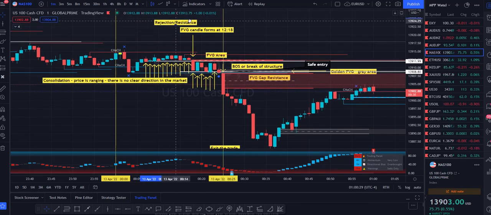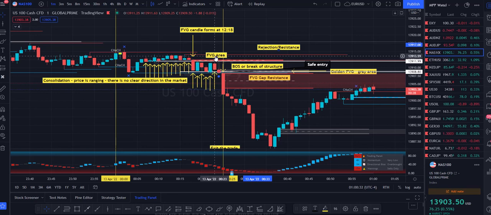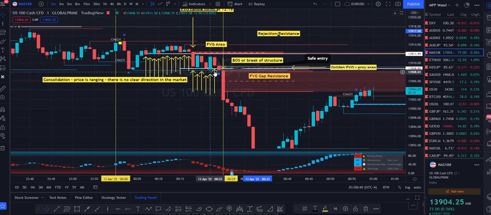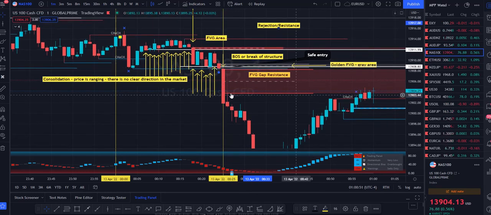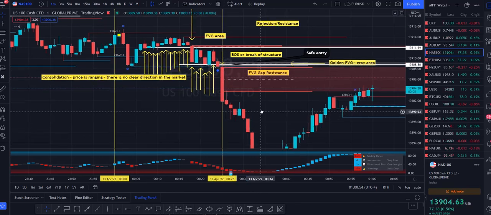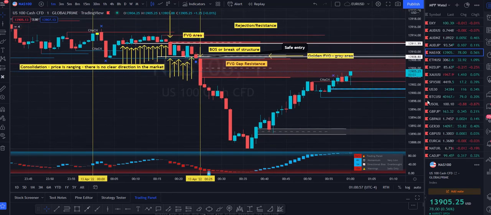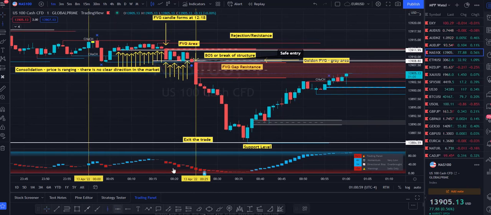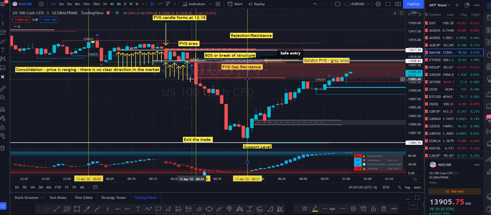You've got a rejection resistance up here, right? This whole area is rejection resistance. You've got an FVG area here. You've got a break of structure, which is this white line right here. Remember, this candle closed below a little support level, and then the next candle opened up here. It wicked right into the golden FVG area, and then it had major rejection and broke away. So you'd have been in this trade from 12:25 all the way down to 12:37. That's a 12-minute trade that you would have been in, where you could have got your scalp on this.